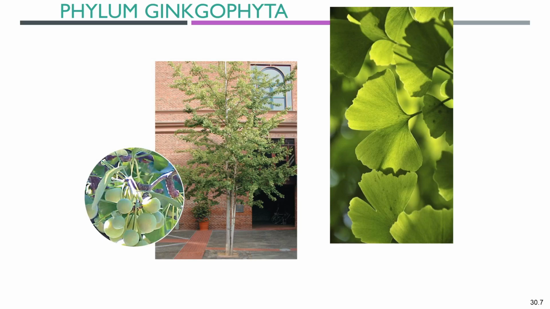You want to pick a male tree. The male tree makes just very small little cones that make the pollen. The female then is going to have other cones that have the ovule waiting for the pollen. When fertilization happens, you're going to get these little not fruits, but seeds with fleshy seed coats on them.